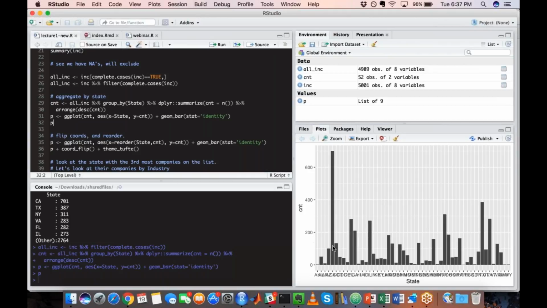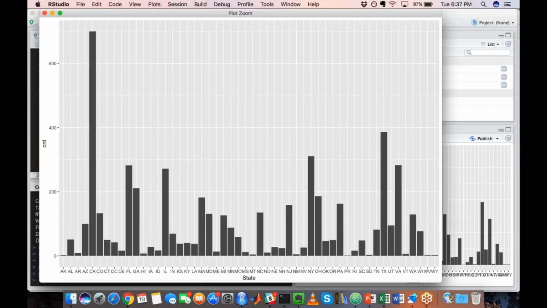It's pretty clear what the number one state is, but even trying to pick out the number 3 state, and I'll zoom in so we can see this, might be a bit difficult. It's possible, but it requires more work.